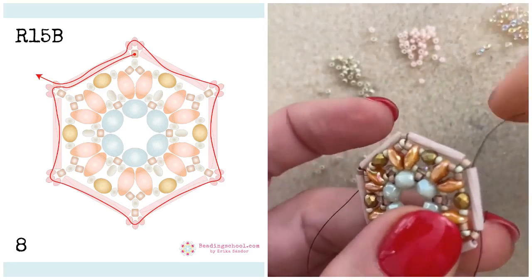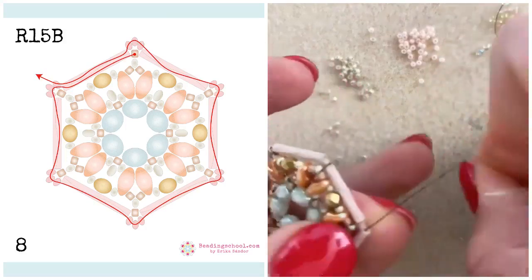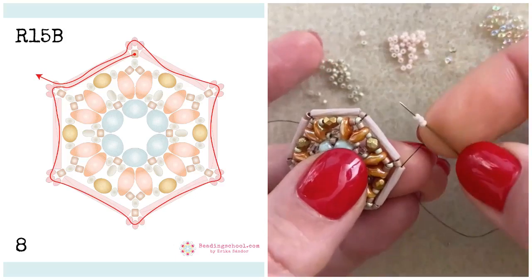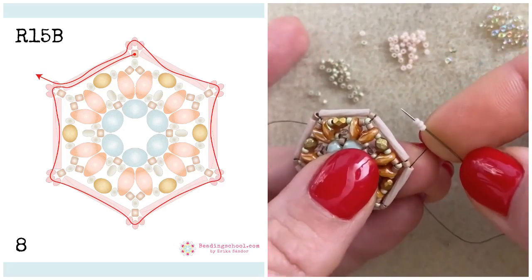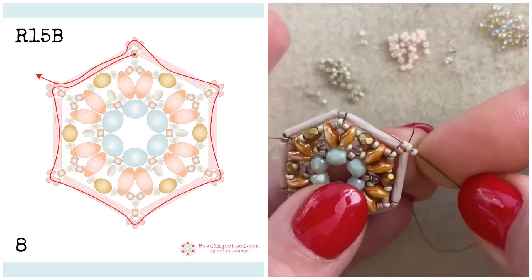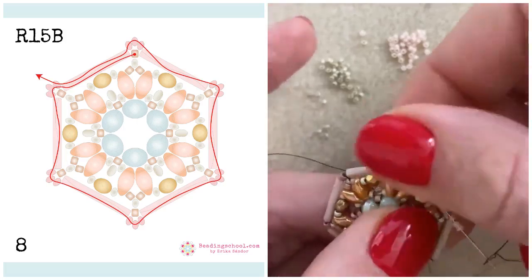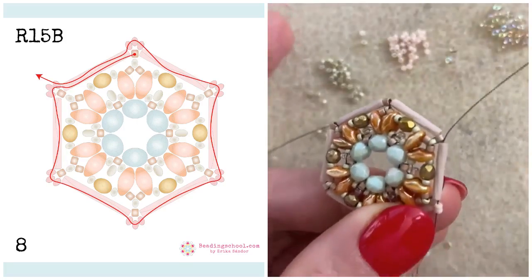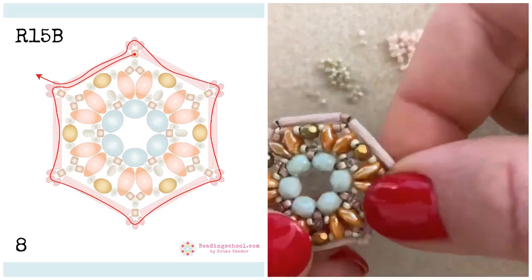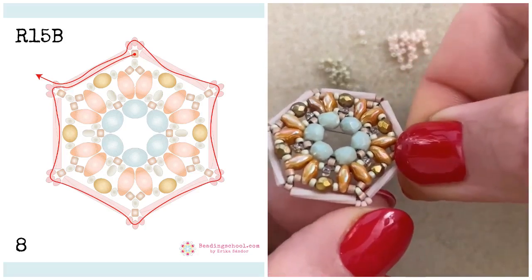So we start by beading through the very first twist bead that we have added, and then we pick up 3 round 15s. This is where I'm going to use the second color, which is pretty much the same as the twist beads, and then I bead through the next twist. And this is how I bead all around. Pull my thread, and then the 3 round 15s will sit next to the MIYUKI Delica in between the two twists.